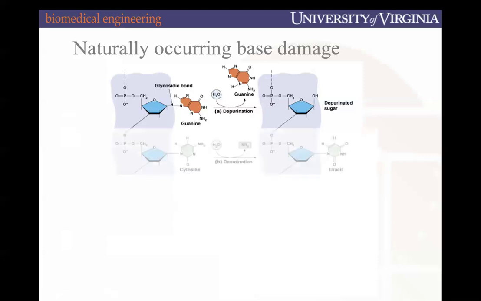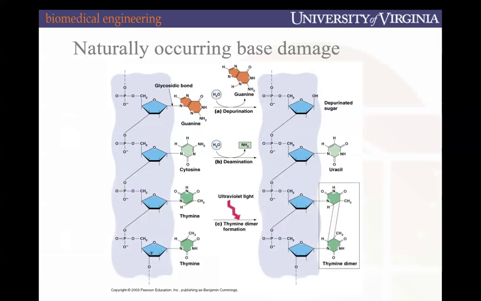Another naturally occurring form of damage to a nucleotide base is a deamination event, where we lose an amine group, whereby a cytosine will be altered and actually become one of the nucleotides that's unique to RNA. It'll become uracil. Again, the big picture take-home message here is that there are naturally occurring things that can alter or change our nucleotides that can be problematic. So there's a depurination event where we lose the purine sugar here. There's a deamination event where we lose the amine group here, and in this case, cytosine can become uracil.